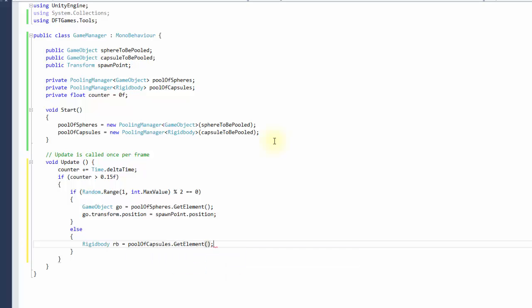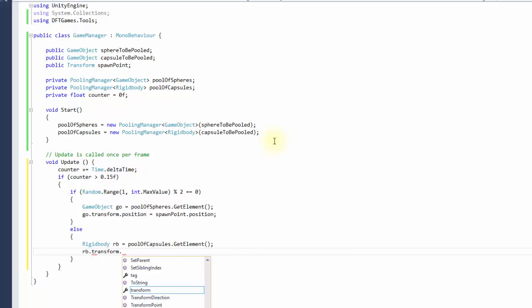Here we go. And I'll go RB.transform.position equals to spawnPoint.position. Here we go. I made it.